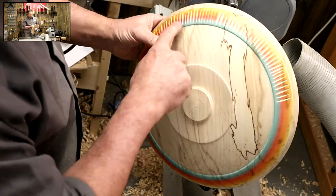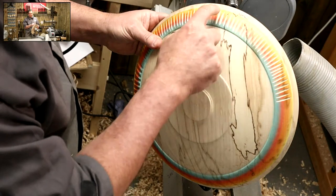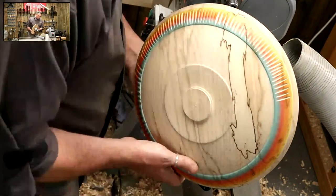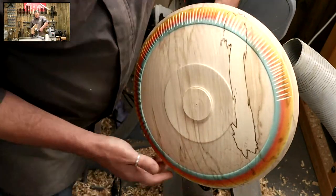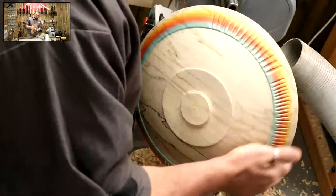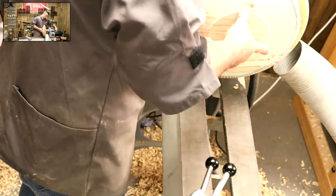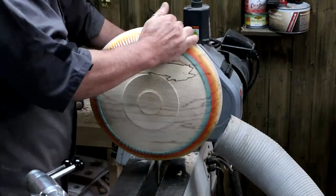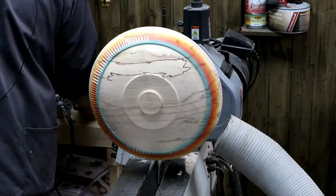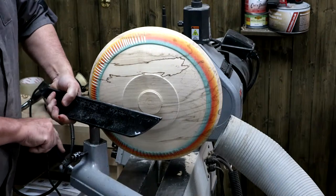So what I want to do now is just put it back on the lathe and take another couple of cuts. I'm going to take three in total, actually. I'm going to take an end cut and then a middle cut and then a further end cut at the top just to see. It might ruin it completely, but unless we try, we will never know. So let's have a look. Just move my carver out of the way, pro mount out of the way, and then we'll just go with a fairly quick cut just to see.